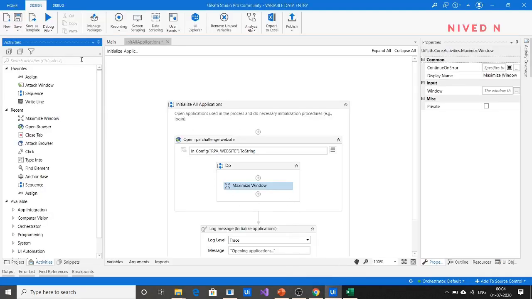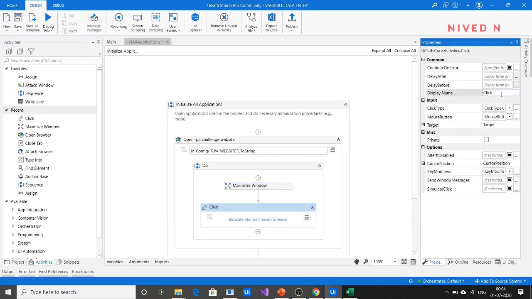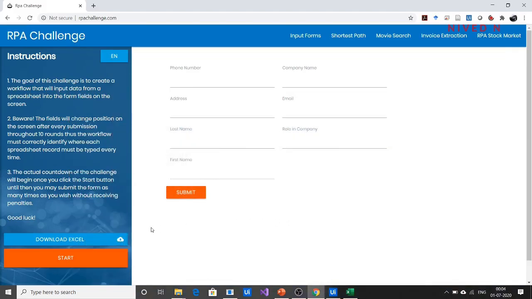Now we have to use the click activity. Click means you have to click the start button.